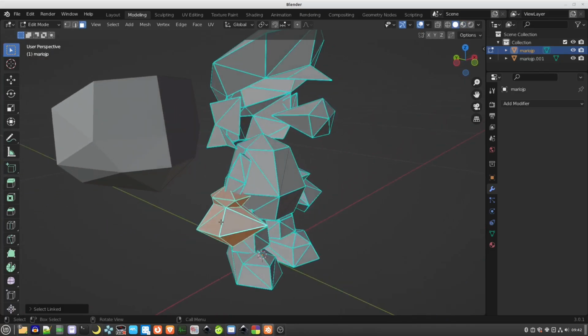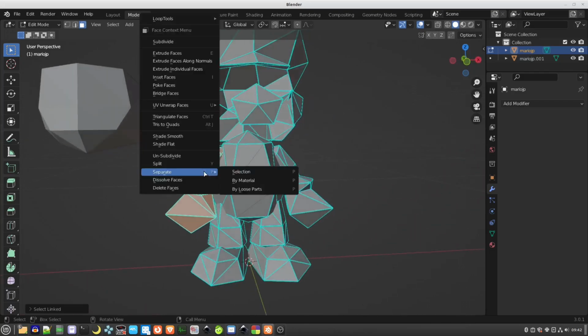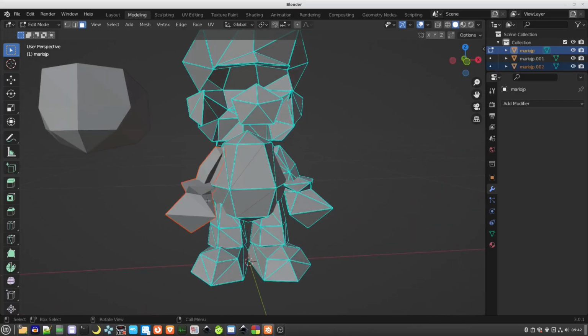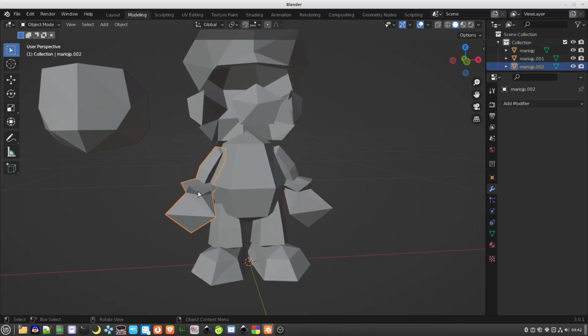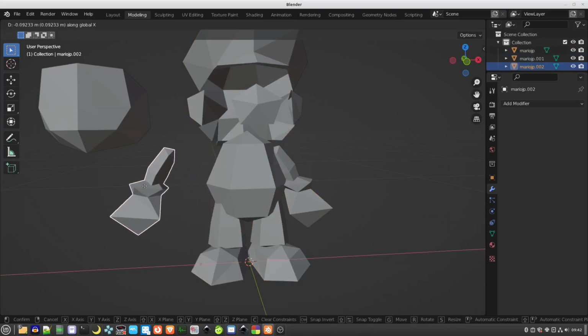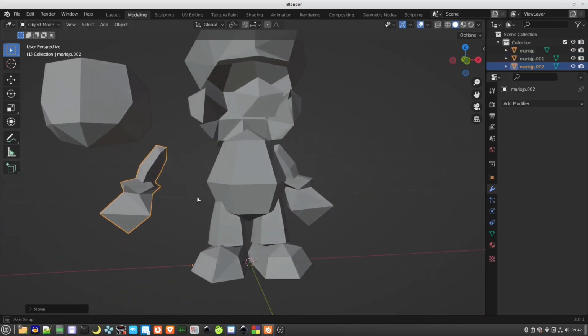So if we hold down Shift, select the arm there and press L, and then we'll separate that by selection there. So we've now got that arm there.